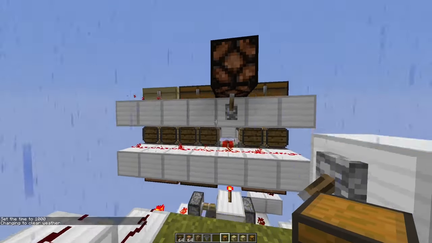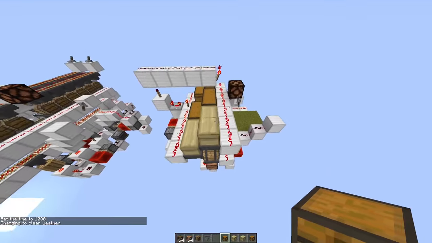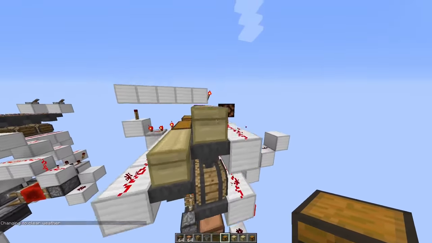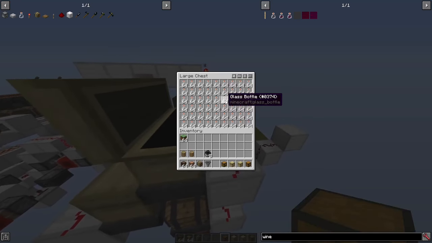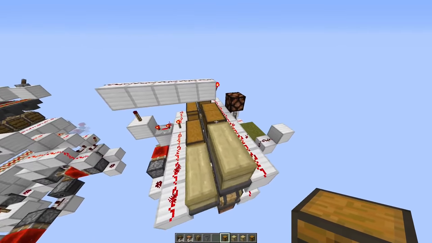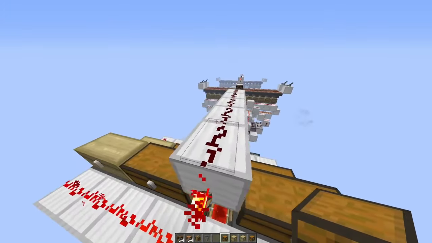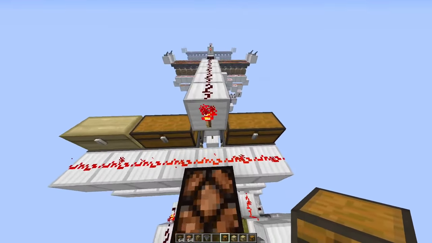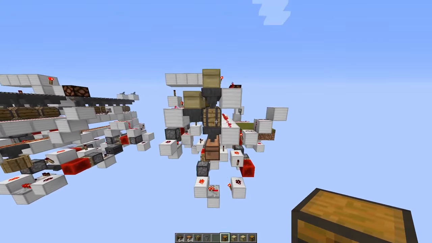So this setup is gonna be manually loaded using chests here. The back has grape juice, and then the top has glass bottles. I have 6 brewing barrels here. You could do half and half, or one side of different types, like wild berry and grape, but I'm just going to show off all grape here.